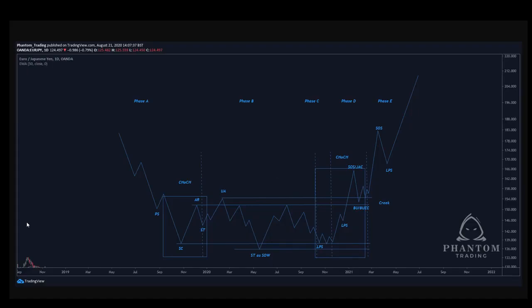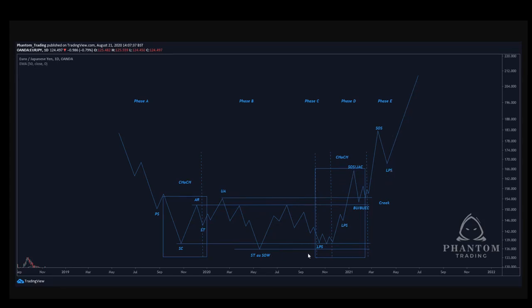So when we look at the construction of the cause, which is phase B, sometimes we'll get the spring. We'll also have a test of the spring. But more likely than not, depending on what phase of accumulation we're in, specifically the secondary phase, which is this one here, you've got the LPS, which is the last point of support, moving up, bullish to the upside, and then we have a break up, and then back, break up, edge of the creek. So here is the creek, which is an area of two elements of resistance. Before that, we've got the sign of strength, and then we have another last point of support before moving to the upside.